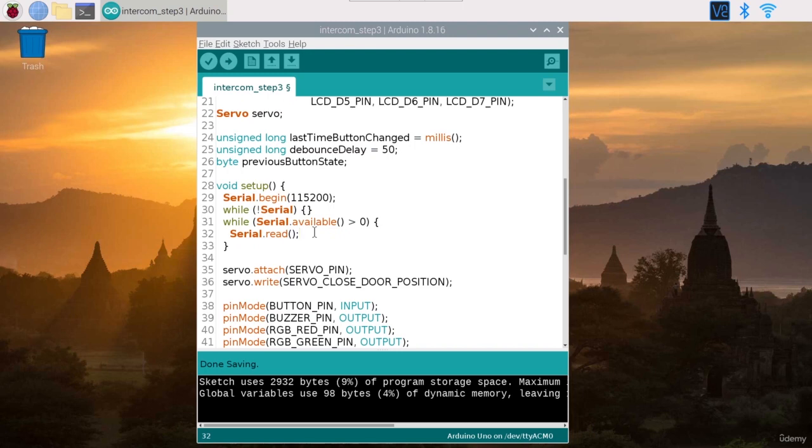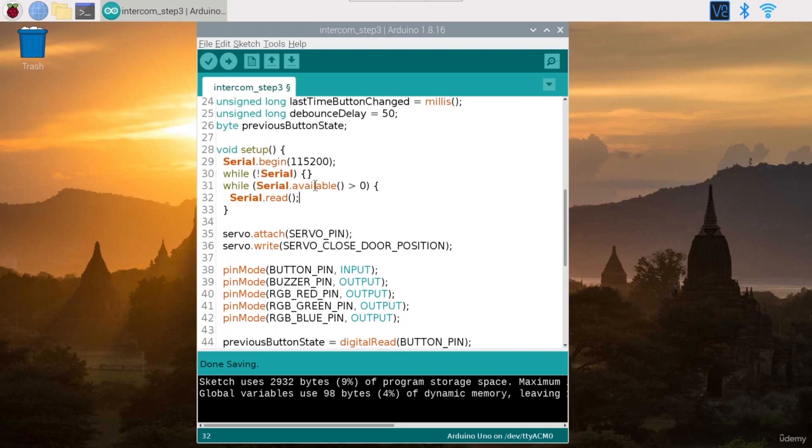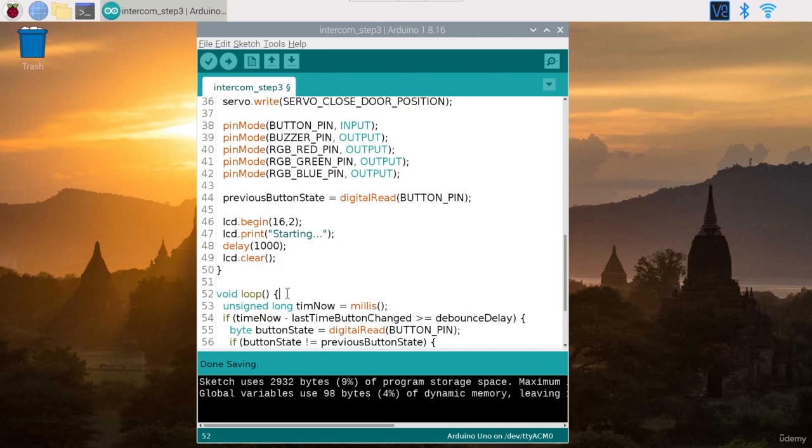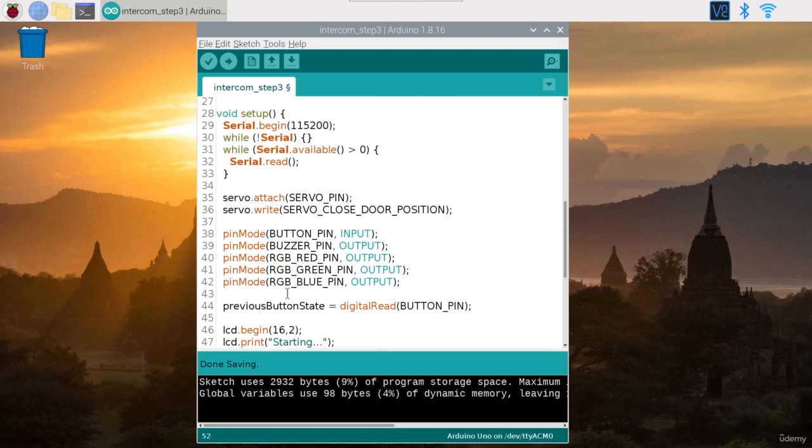I said for this project it's not going to be useful, because why is that? When we start the Python program and we initialize the serial communication with the Arduino, the Arduino is going to be ready first. So by the time we enter this block of code and enter the void loop, the Python program is still not going to be sending data. So this should not be called, but it can be a best practice for other projects of your own, if you want to make different boards communicate between each other.